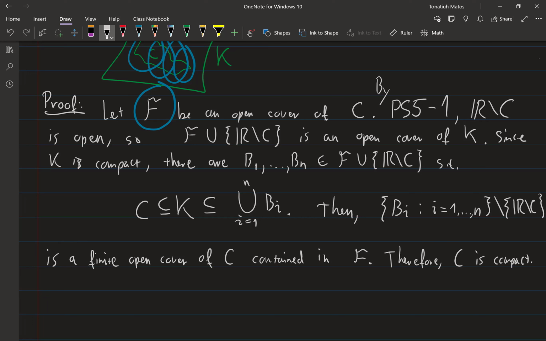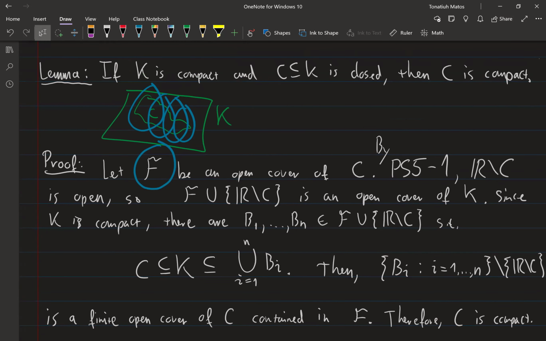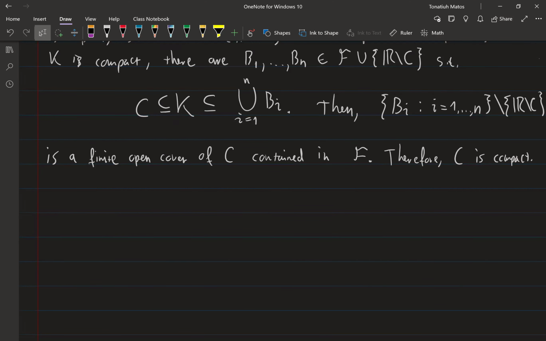Okay, so this wasn't that bad, right? I just showed that closed subsets of compact sets are also compact. Okay, so let me give you now the first example of a compact set. And that will be closed balls.